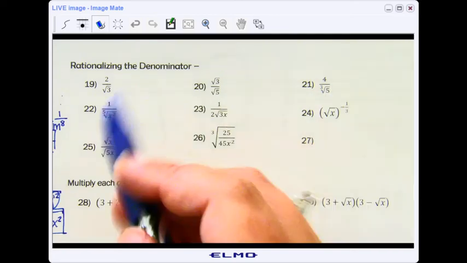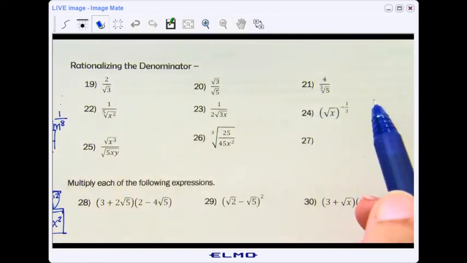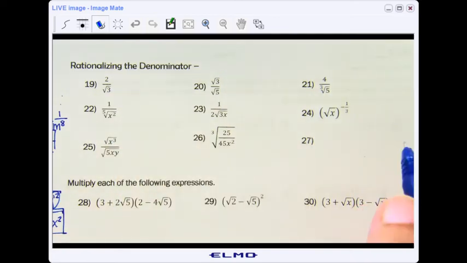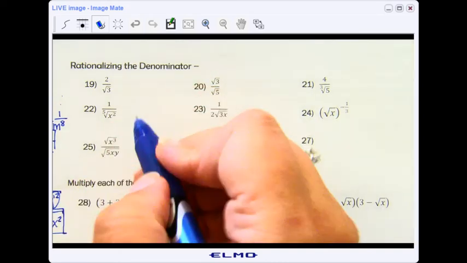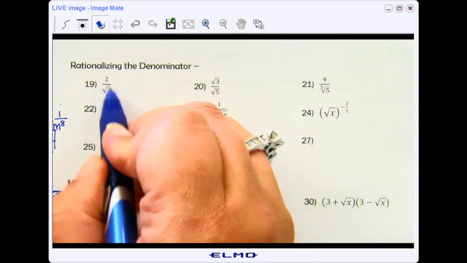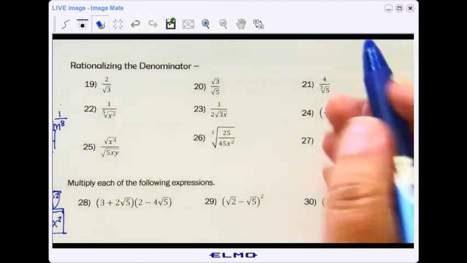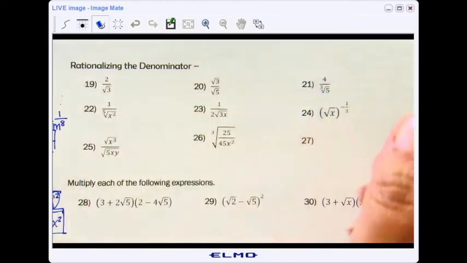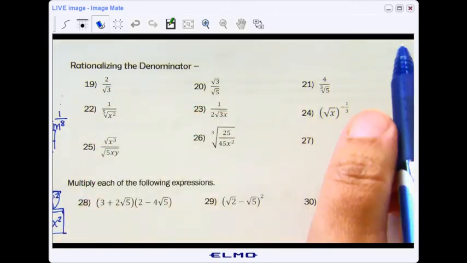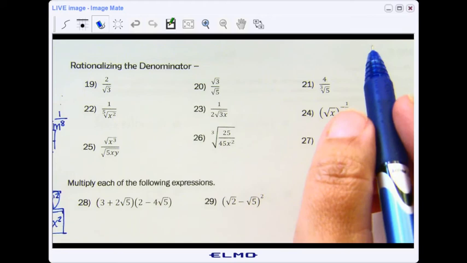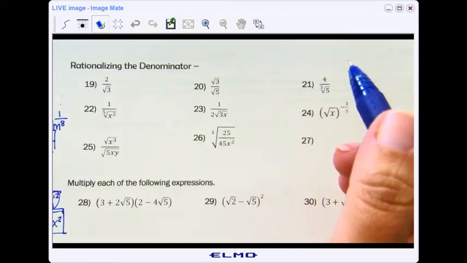In standard form, we're not allowed to leave a radical in the denominator. So we have to use a process called rationalizing the denominator. To do that, in order to get the radical off the bottom, per se, I need to take this irrational number and make it rational. But I don't want to change the value of the fraction.